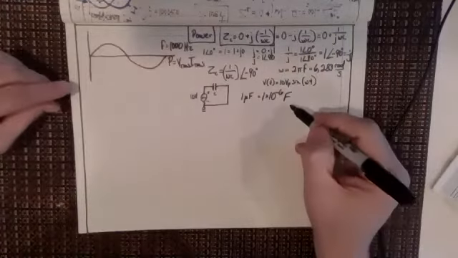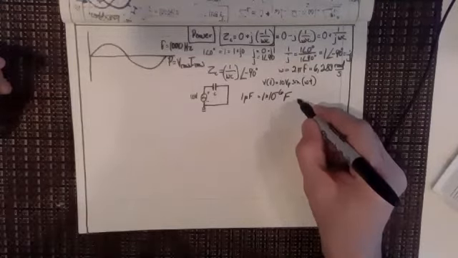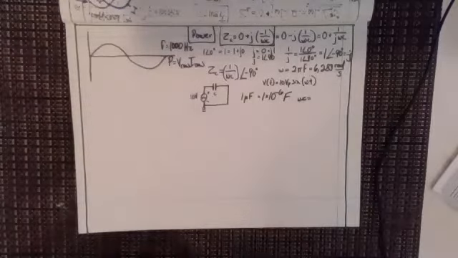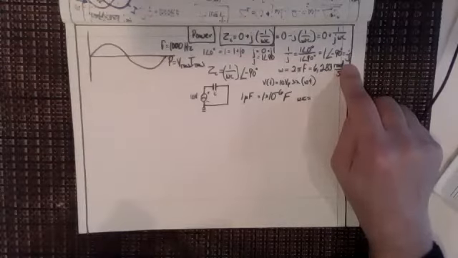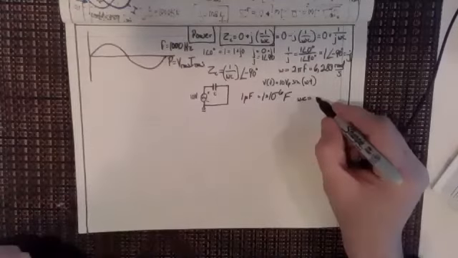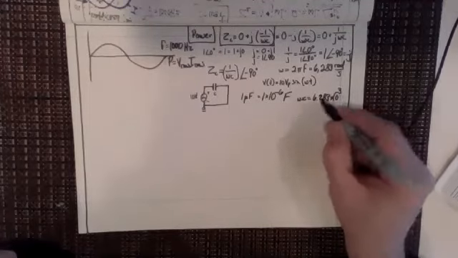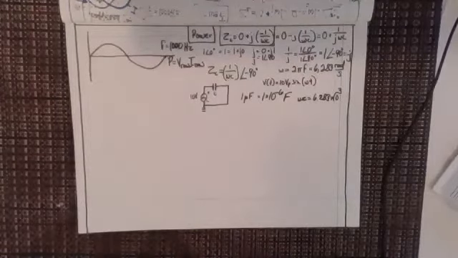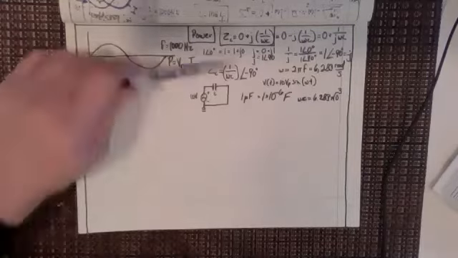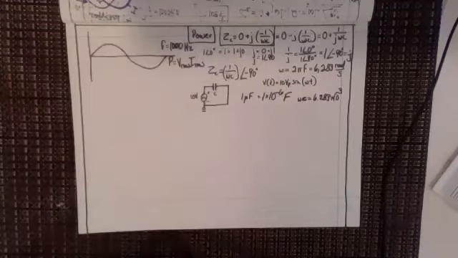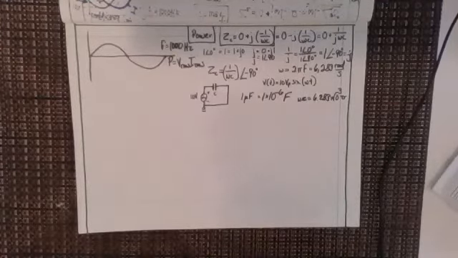So let's just look at that then. If we had that, omega c, let's look at two things. First of all, omega c is going to be 1 times 10 to the minus 6 times the angular frequency, so 6.283 times 10 to the minus 3, that's omega c. And then what is 1 over omega c? Because 1 over omega c we see is an ohm, isn't it? So this would be a mho. I've drawn that upside down, and it's called a mho, but it's really a 1 over ohm.